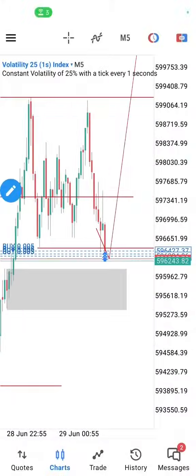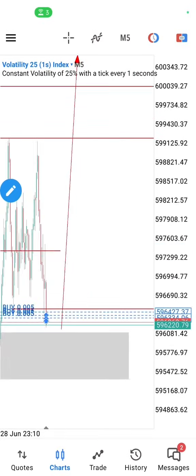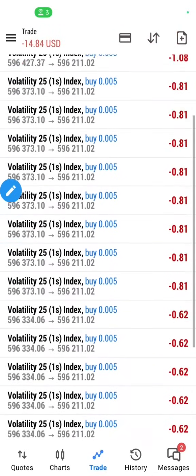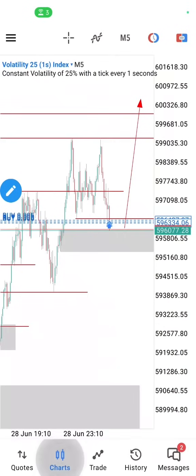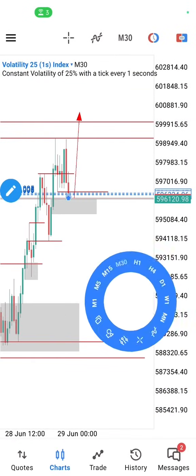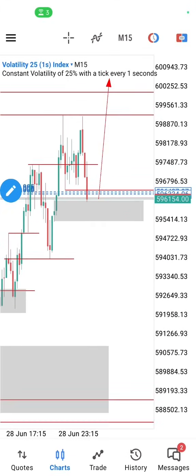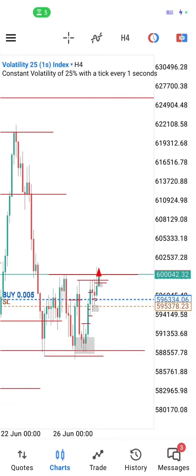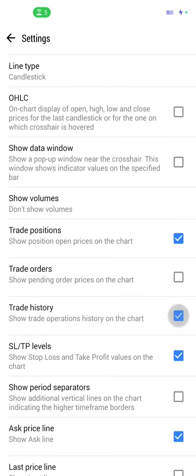So afterwards, you can see right now we are just getting tapped into the markets and we are a bit in the red as of now. We're around 20 USD negative already, and it's just a small movement below our buy positions, but that will soon change because after a few hours, price ended up shooting upwards.